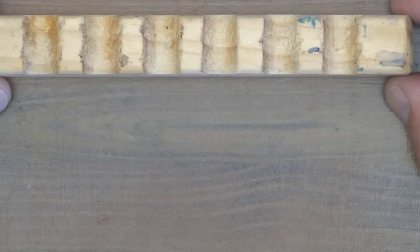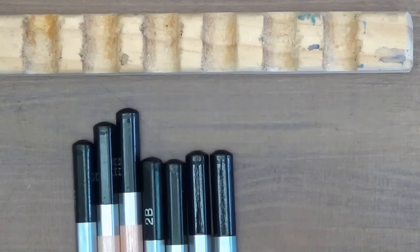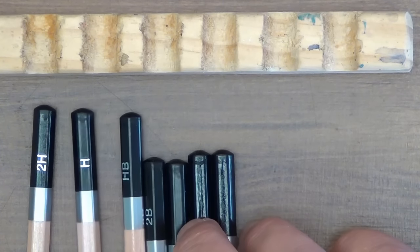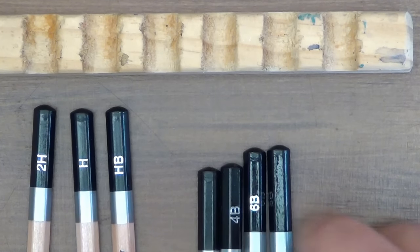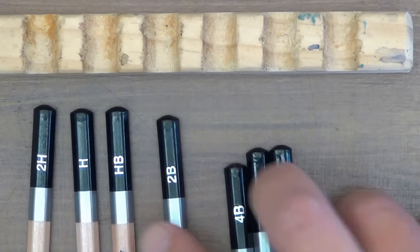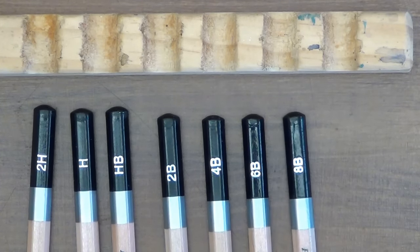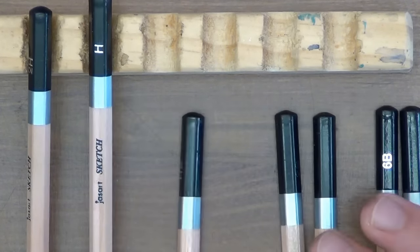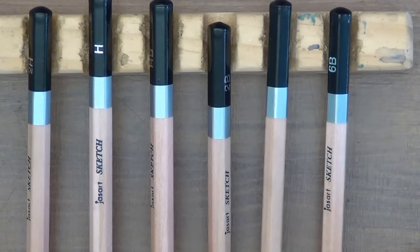So what I do is I always keep my pencils nice and organized, because there's nothing more frustrating for me than looking for your pencils. So I keep them arranged from hard through to soft. So you've got 2H, H, HB. Okay, you can have a B in between. B, 2B, 4B, 6B, and 8B.